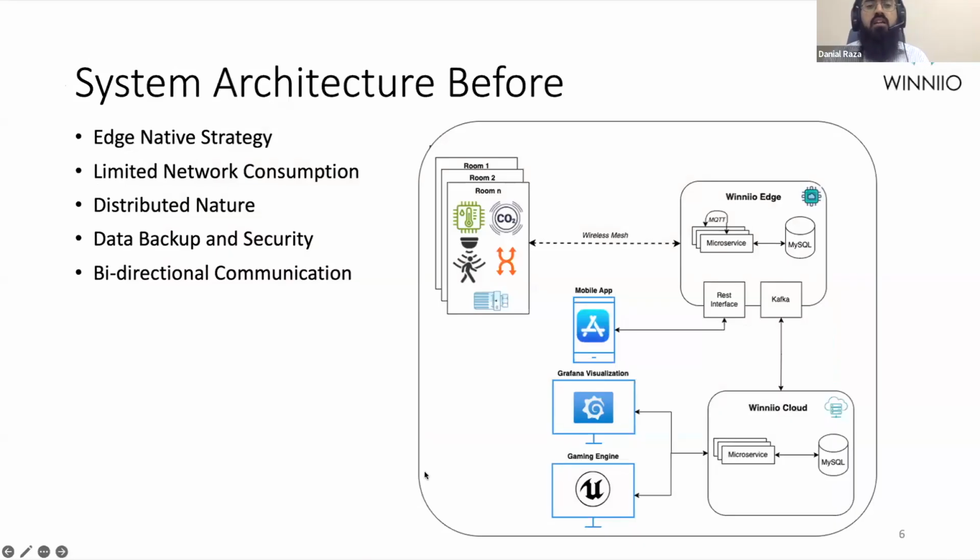Next, I would come to the important part, why we are here and how EdgeLake or Anylog helped us achieve some of the problems that we had in the architecture and resolve a lot more and made our architecture much more simpler. So here you can see the architecture that we have. So in each of the rooms that I showed you, we have 4 different sensors and 1 actuator.